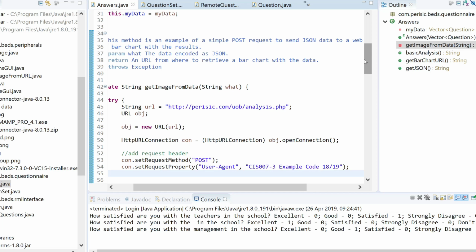Now JSON was used because it's lightweight, it's easy for humans to read and understand, and it's easy for the machine to parse and generate.